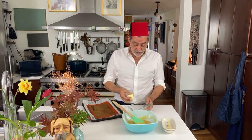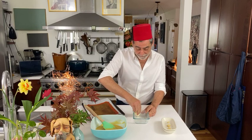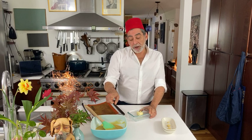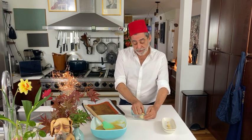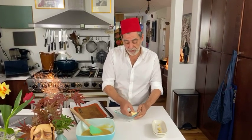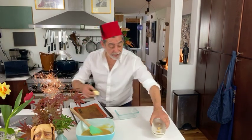Take some butter, the butter here, like this. Some people will tell you that when you pour the butter inside, you can leave it in the fridge for 15 minutes, not more than 1 hour. I never tried it like that, so I don't know what the effect is, but you can try if you want. Et voilà. Like this.